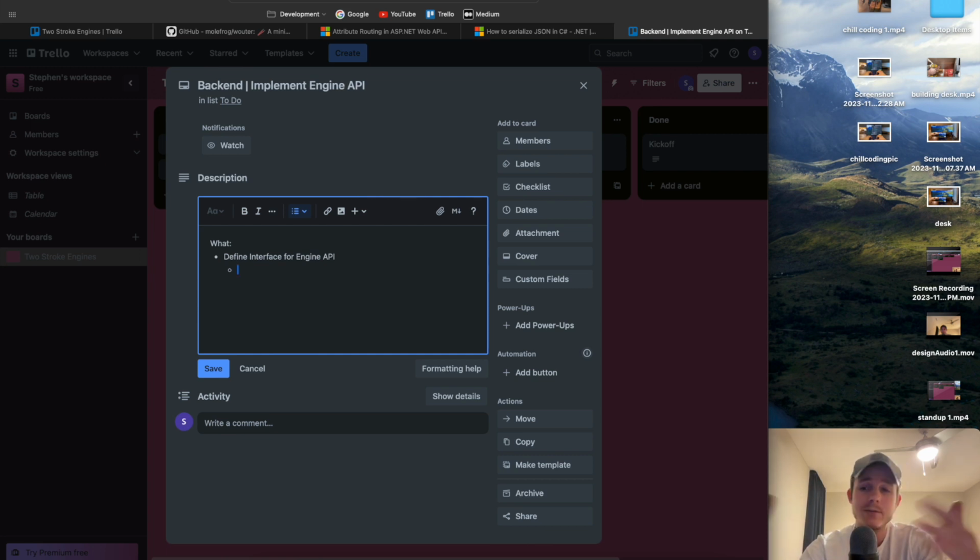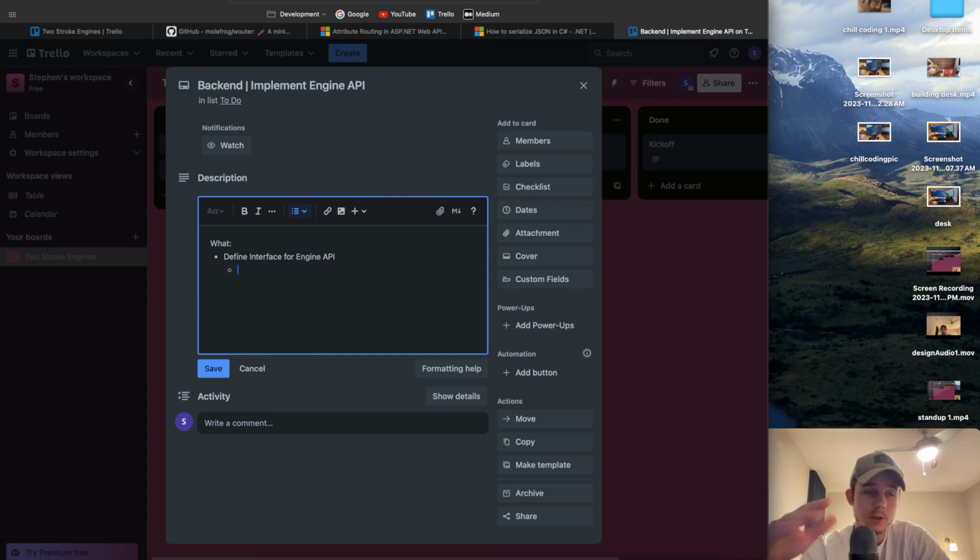I haven't got into too much of the actual details of the project yet. On video I can, but I was hoping it would come together as we go through these stories. For this one specifically, the engine API is going to be responsible for retrieving engines.